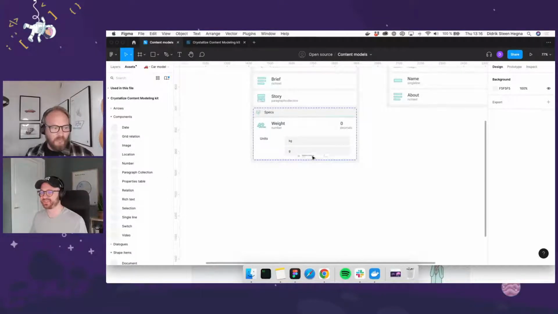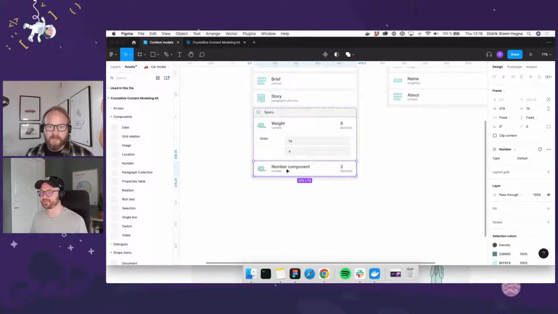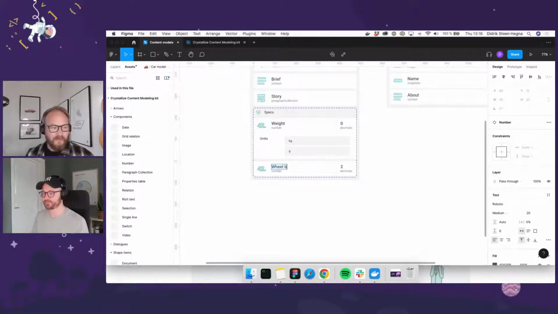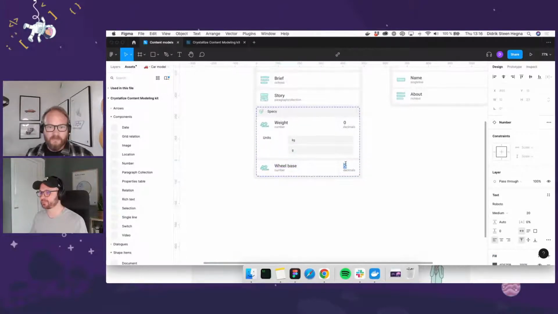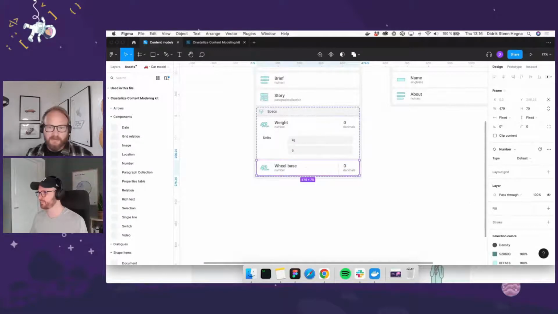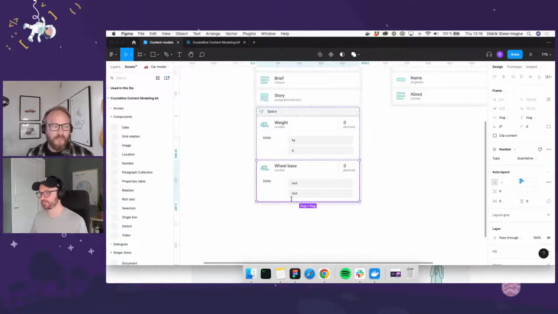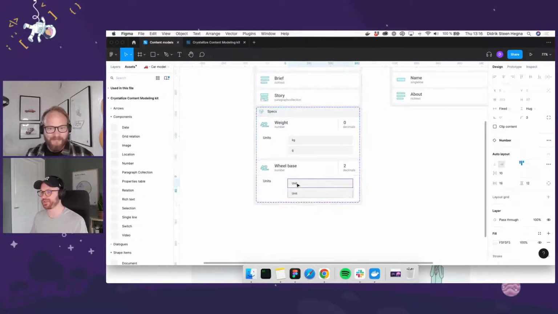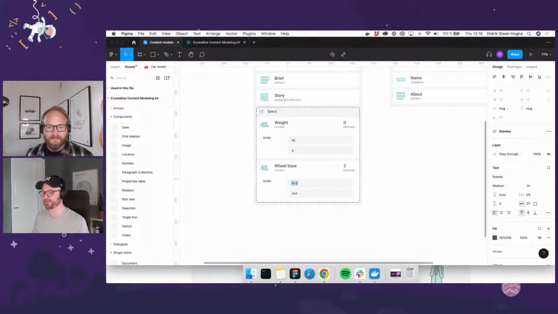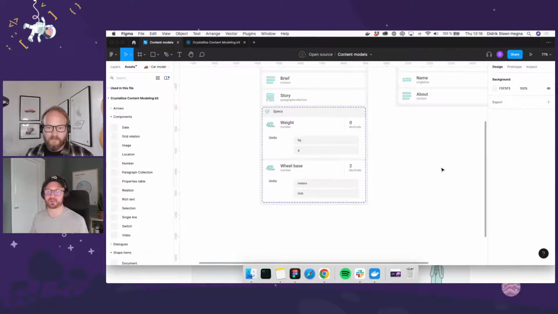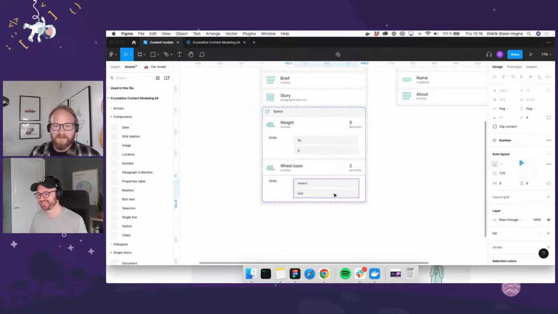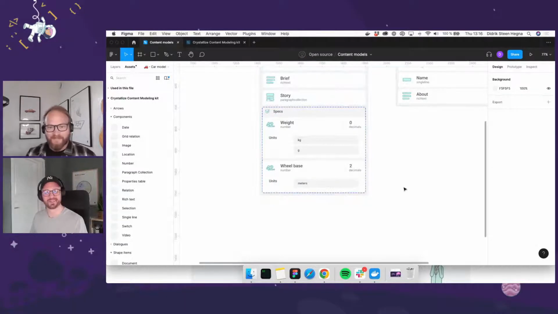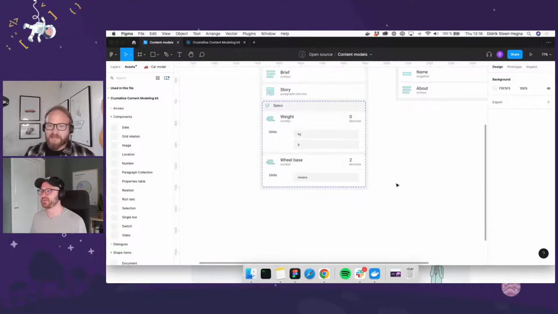Should we do another one where we want to have a wheelbase? So the length between the wheels. And this would typically be in meters with 2 decimals. 2.25 is what we are going to type in here later. Good point. Meters? Yeah. Of course, we could have 0 decimals and just go for centimeters. Or millimeters if you're in engineering. Yeah. True enough. And then let's just do displacement.